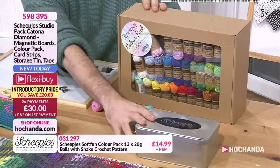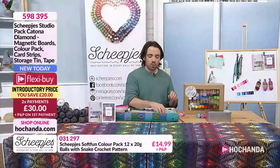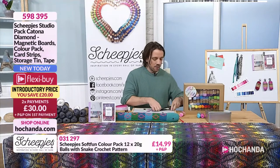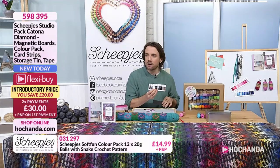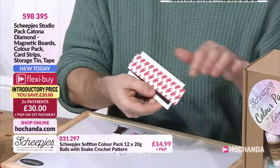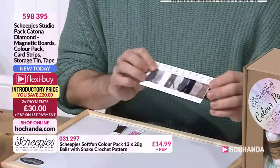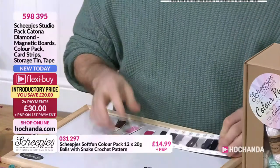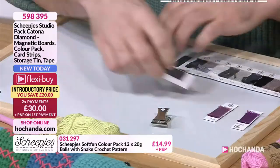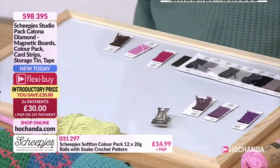Also in the studio pack, you get the tin, which comes with your clip-on magnets, as well as the strip magnets. And the strip magnets go on the back of the shade cards. You can pull off the little adhesive sticker, stick them on the back of the sample cards there. And you can even chop up the sample cards, as I've done, so that you can play around with the color. So you get all of that in the studio pack.